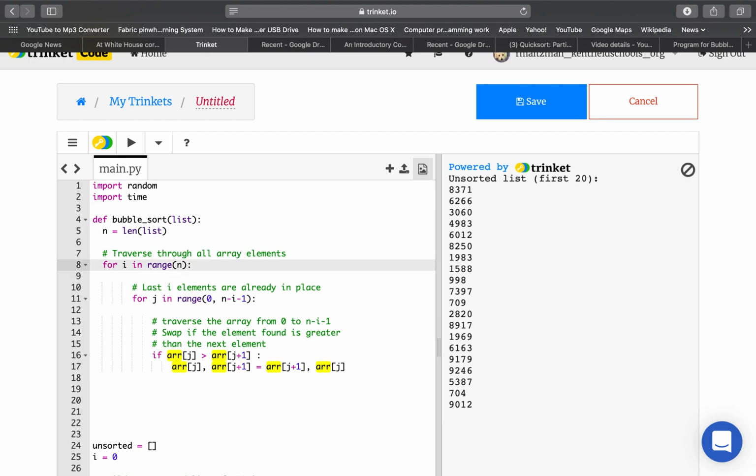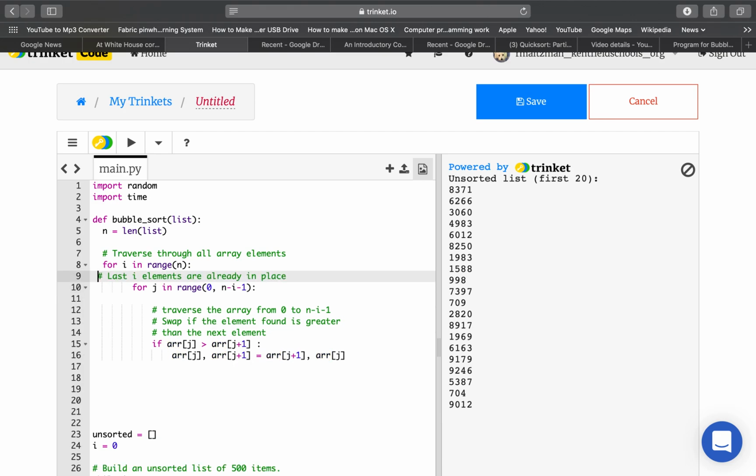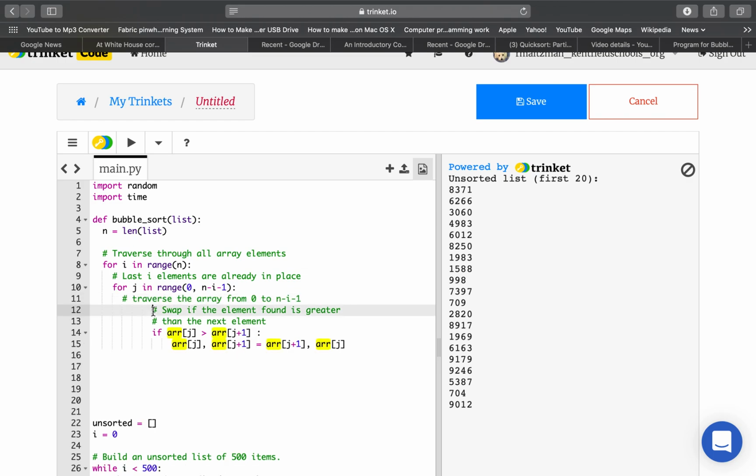What this does is it says, please count from 0 to the value n, and go through every single time. And then it says another for j in range, going from 0 to n minus i minus 1. It's kind of complicated, but it does what we saw in that little video with the cups. It goes through the range again and again and again.